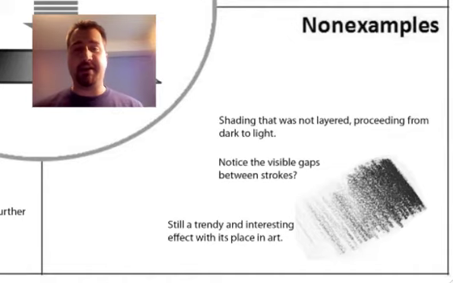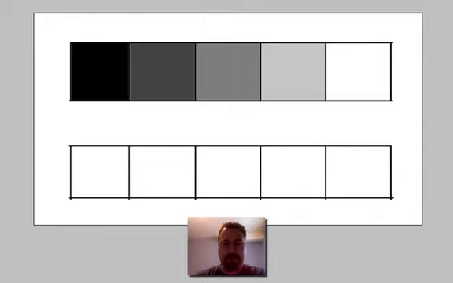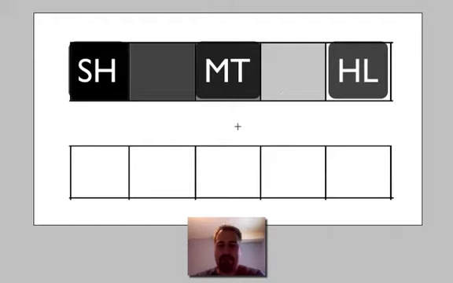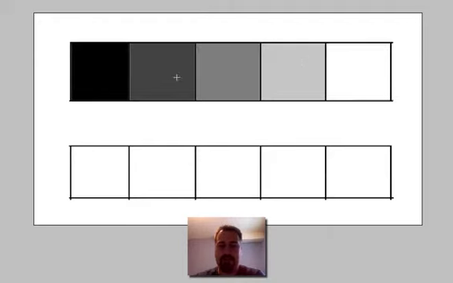So let's look at a demonstration looking at a value scale. Okay, so what I'm going to do is show you the process of layering as if we were to layer in a value scale. Now once again, a value scale is just this rectangular structure here, and it just shows a whole bunch of different values between black and white. And as you can see, here's our shade, here's our midtone right in the middle, and here's our highlight right over here. So I just included the in-betweens here. So the in-between between black and gray, and likewise between gray and white.